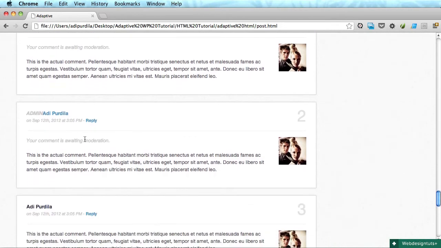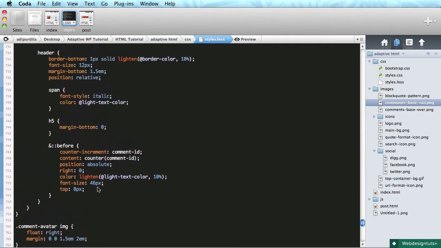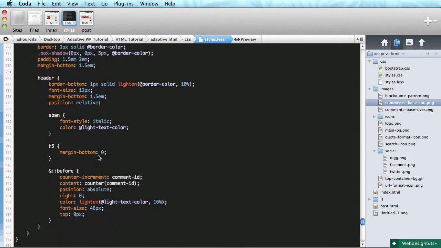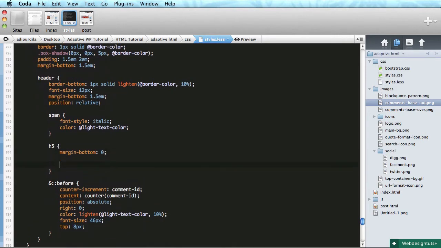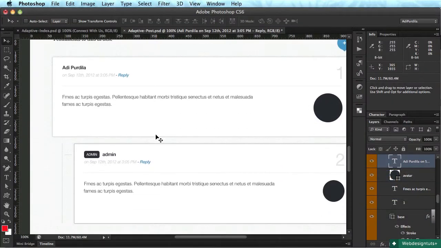Okay, next step, making sure that we have a distinct style for comments by admin, and we begin with that span inside the H5. So let's go ahead and style it. So that one is in the header, yes, inside the H5. So we'll do span here. Let's see, what about some styles?